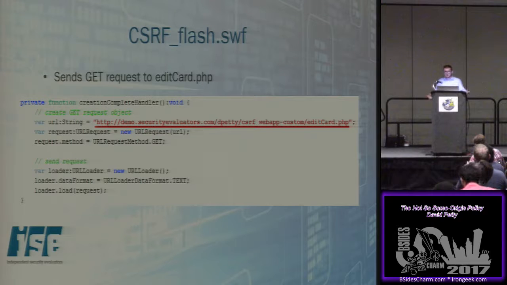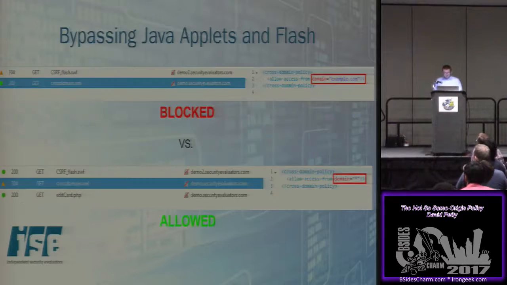And this is going to be doing a different type of attack, but utilizing the same method. So basically what this request is, and again, the victim is logged in and is tricked into visiting this malicious web page. The first thing it's going to do is just create a GET request to editcard.php. And you're going to see what that web page has in a second. But first I want to show the policies actually in action.